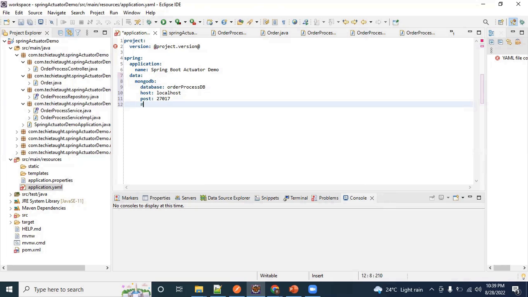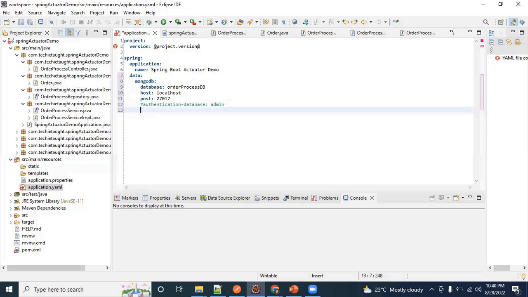But I'll just keep it ready so that you should know what you need to add. So there is an authentication database. So you have to type authentication-database, and you have to mention your database name. Usually it will be admin. In another case, if you have given any other name, you have to use that.